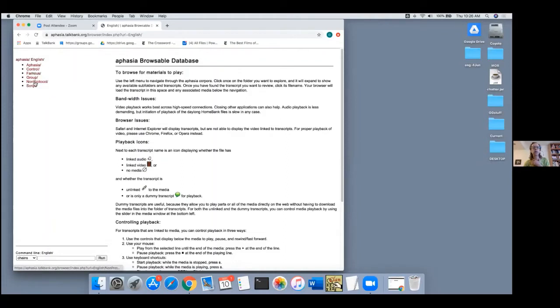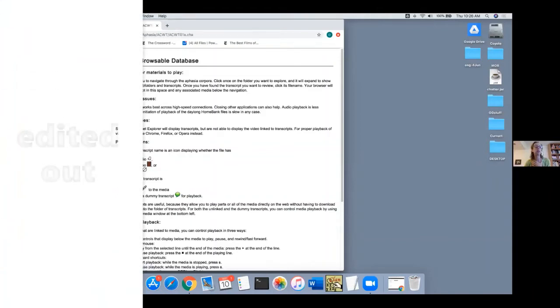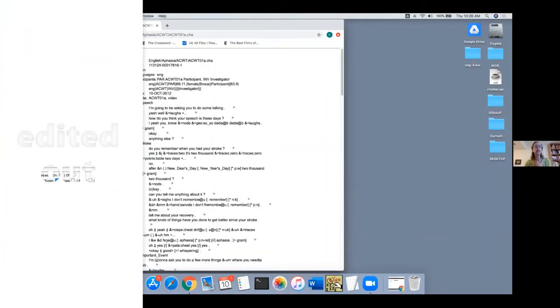We could look for some of those non-protocol things, but I'm going to go to aphasia. Here, aphasia means people who did the standard discourse protocol in aphasia. So I go here and I see all those centers and universities that contributed that standard discourse protocol, and I'll go to the top one, ACWT, Aphasia Center of West Texas, and I'll just click on the first person here to show you how this works. So this shows you the video simultaneously with the transcript.